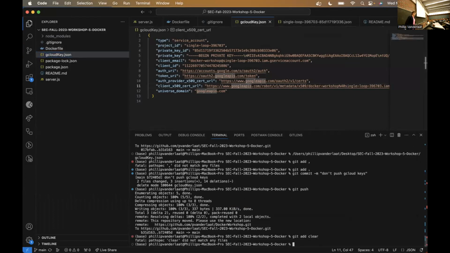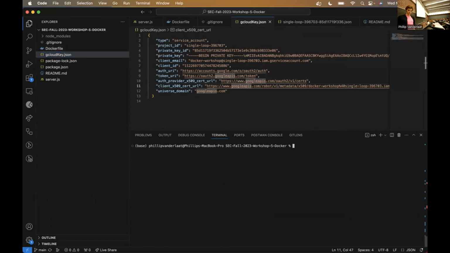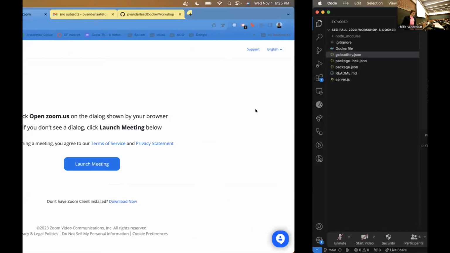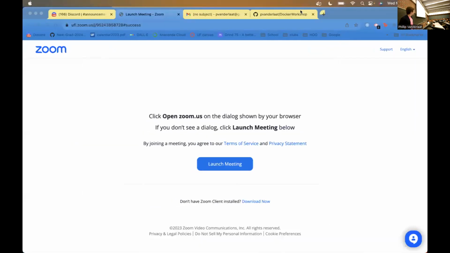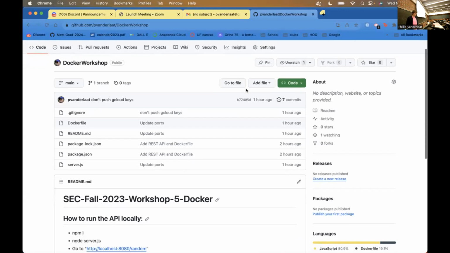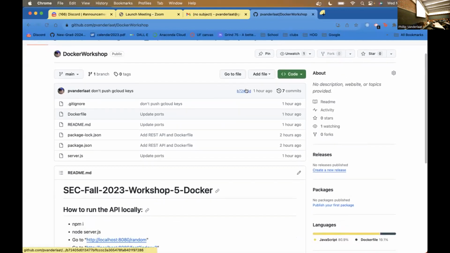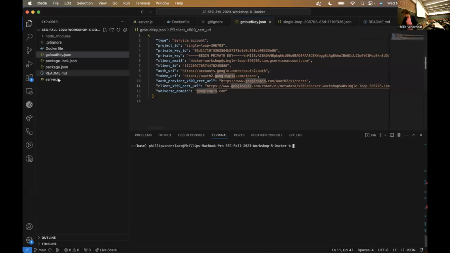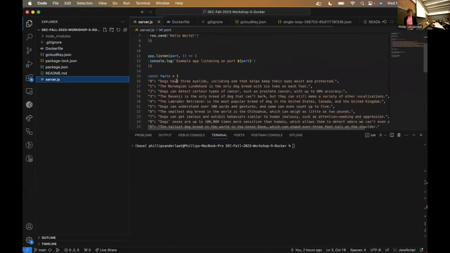On the slides that we're going to share, it links to this GitHub Docker workshop. And if you went to the SSD workshop, you'll know pretty much what is happening here. Basically, we just have an Express application that's returning random dog facts.